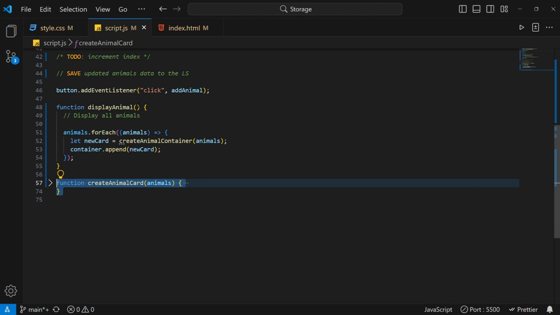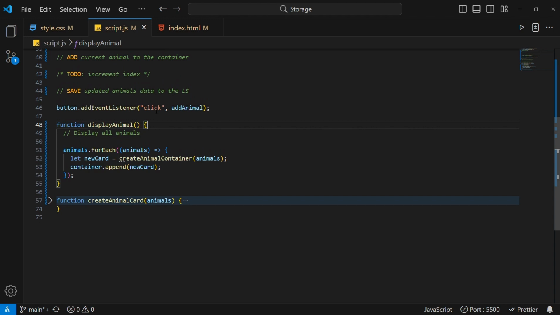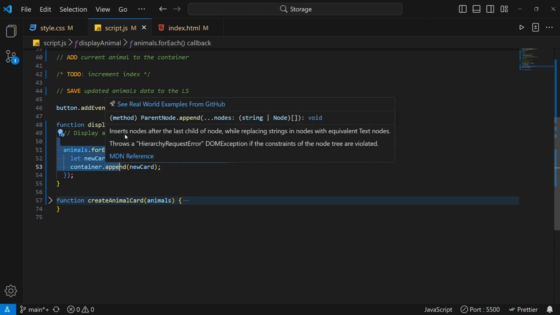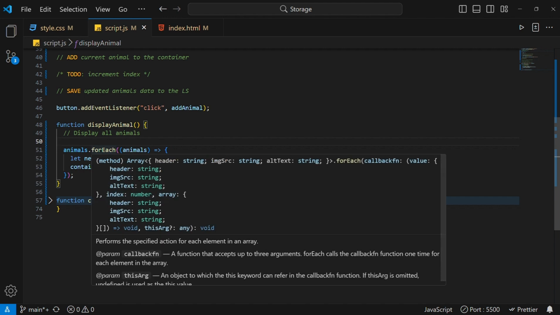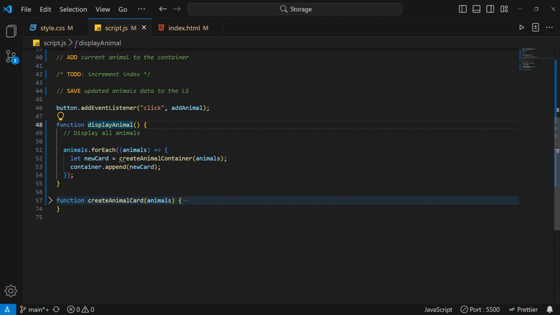So you simply call the display animal function, and with this display animal function, we don't want to only display one animal and finish at that, but instead we want to loop through all the animals that we have, and then print each and every animal. But for us to print each and every animal, we have to pass in the animal itself. So we just say animals.forEach to loop through the animals array, and when you loop through the animals array, we want to return an animal, and this animal that we are returning is the new card, or we can still call this the new animal card.